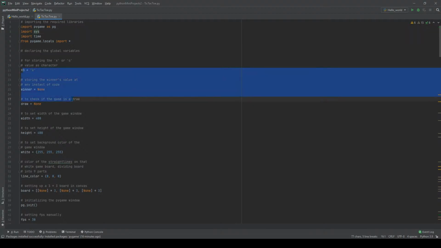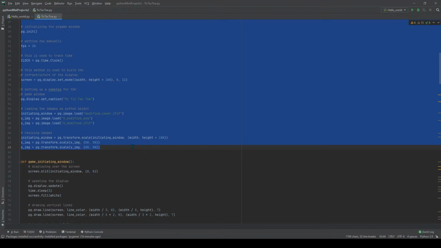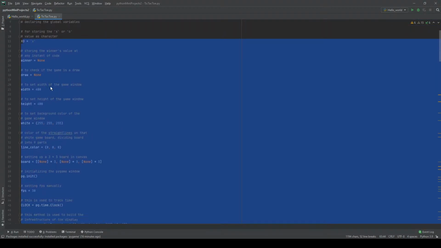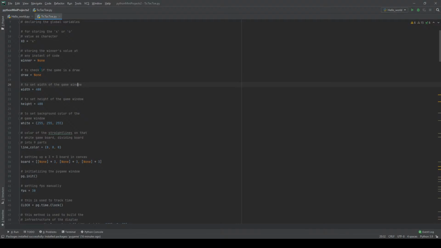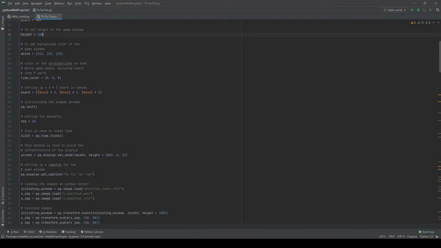Next, we have our variable defining. This takes up a lot of space over here, so you can see that every single one of these defines some sort of value to the variable.